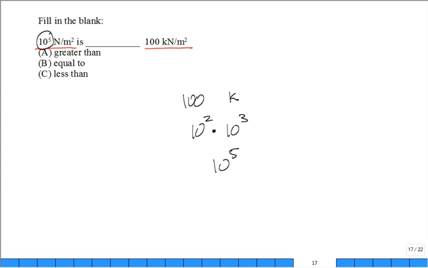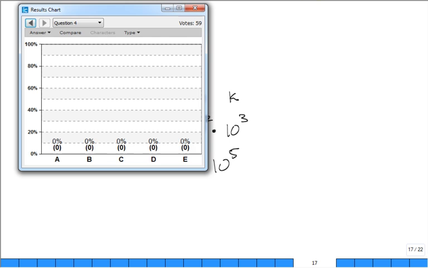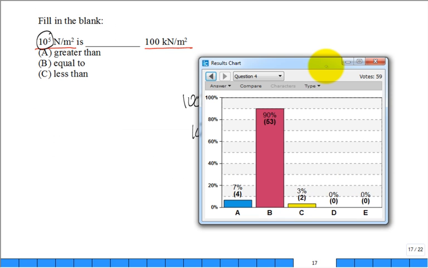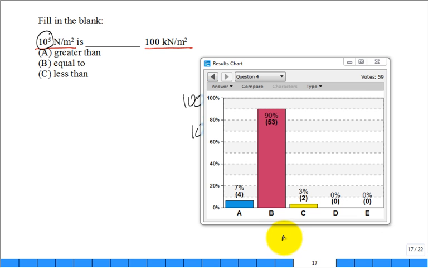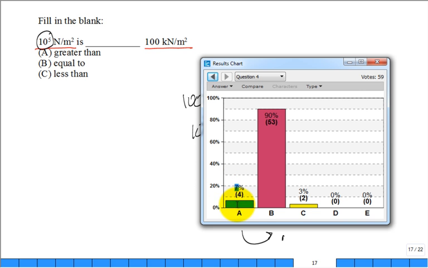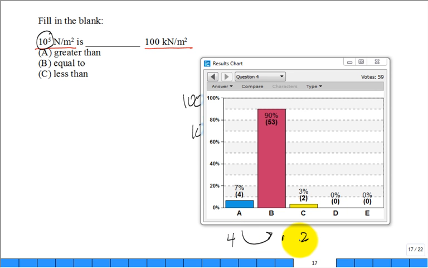Ready? You're going to be working with all these people. And it was interesting, as more discussion went, people were fleeing from C over to B, and people were fleeing from A over to B. So talking to your neighbor is worth it. So my guess is 4 people still need to find neighbors that are worth talking to, and 2 people need to find neighbors that are worth talking to. Okay? So there you go.